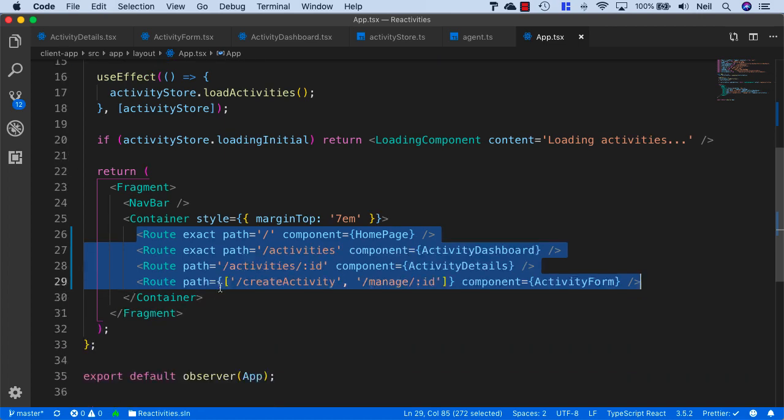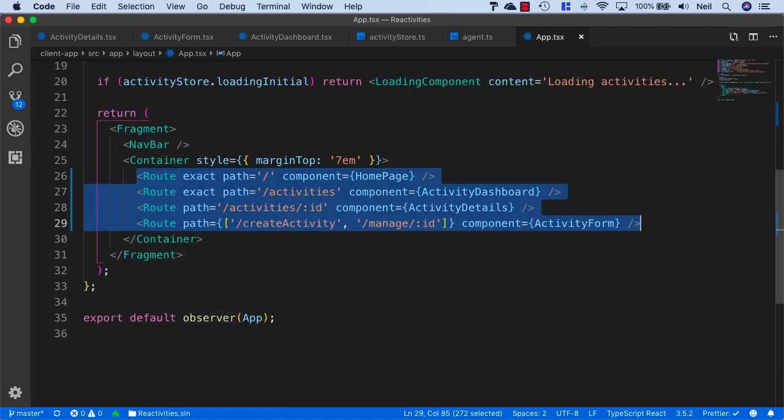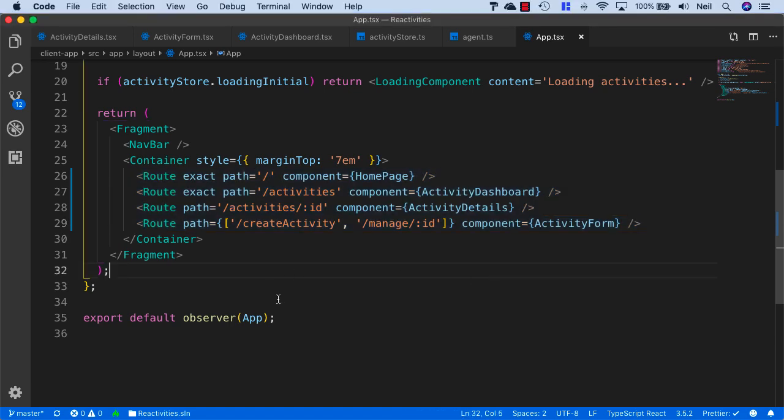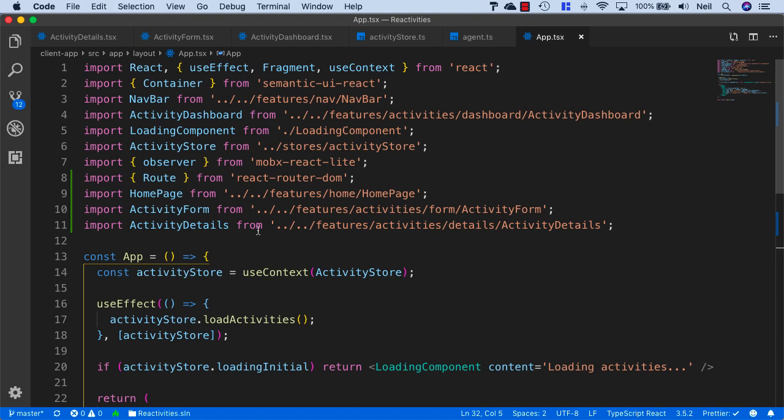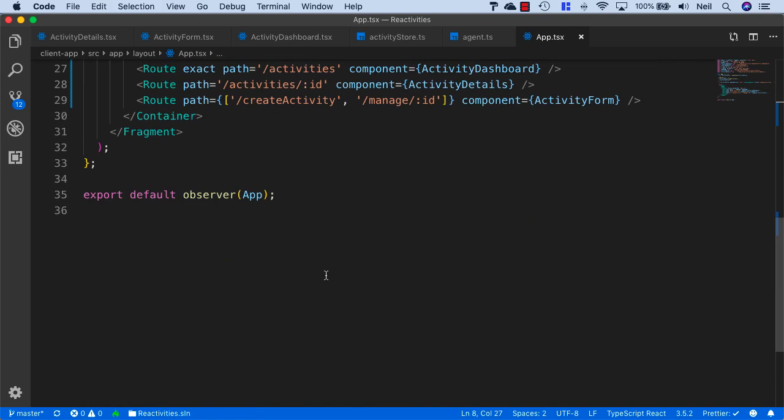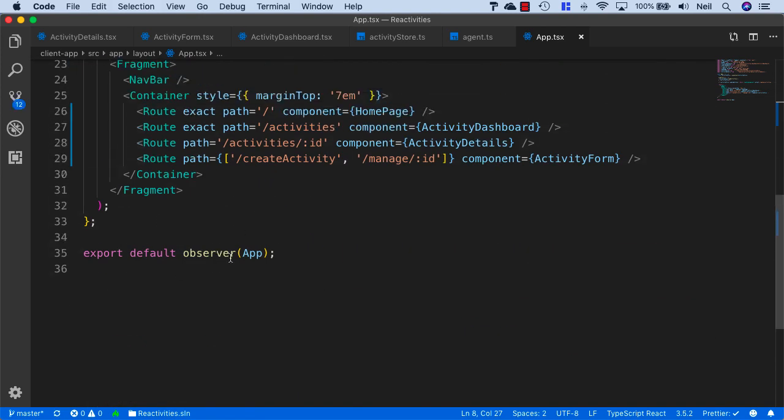What we can utilize to give our app component some properties is a withRouter higher order component that's available from React Router DOM. So I'm just going to bring in withRouter, and because it's a higher order component, it's going to take our app component as a parameter and then return a new app component with routing properties that we'll have access to.